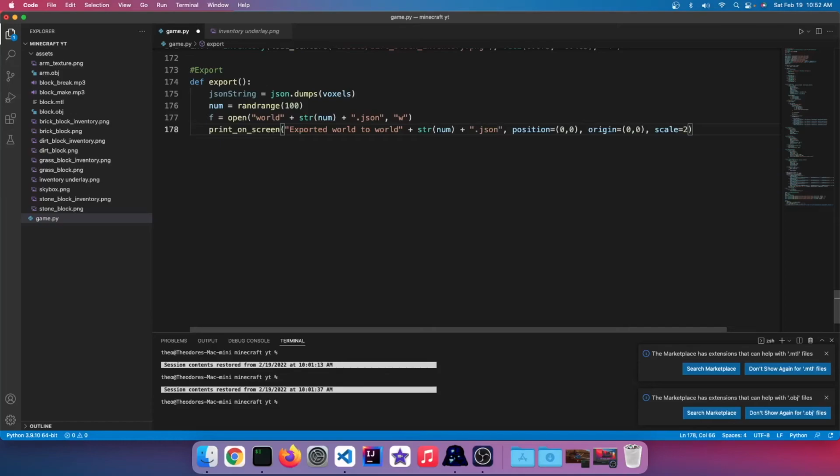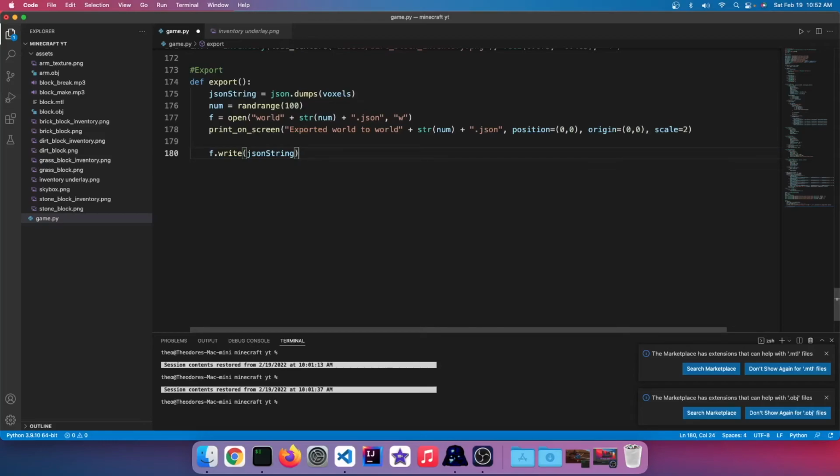Okay, so then we're going to need to write that JSON string to the file, so we could go f.write, JSON string.